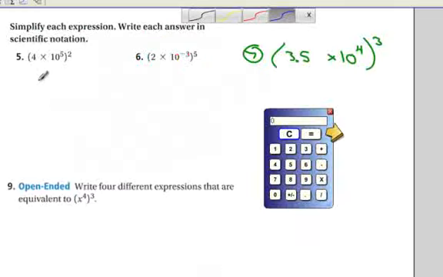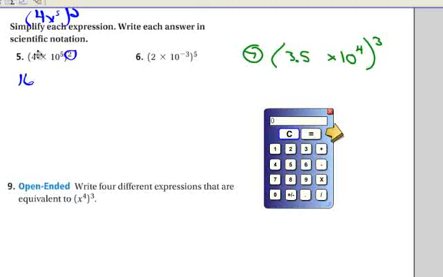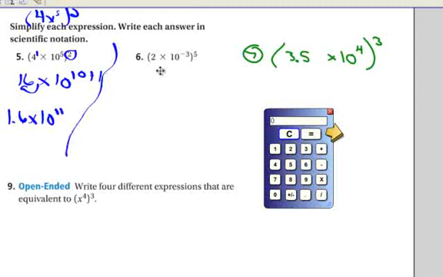Last part we have to take care of is scientific notation to a power. So we're going to treat this just like as if it was 4x to the 5th, and we have to square it. So 4 has to be squared, so 4 squared is going to be 16, right? Because this is 1 times 2, so 4 squared is 16, 10 to the 5th, so times 10 to the 10th. 5 times 2 is 10. 16 is too big by one place, so we have 1.6 times 10 to the 11th. So that guy's taken care of.